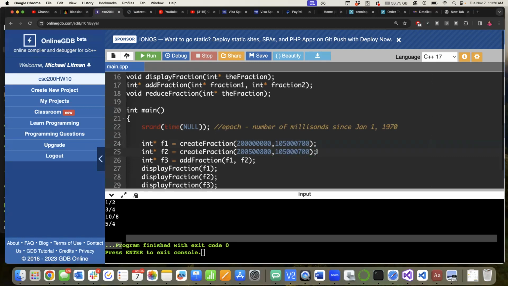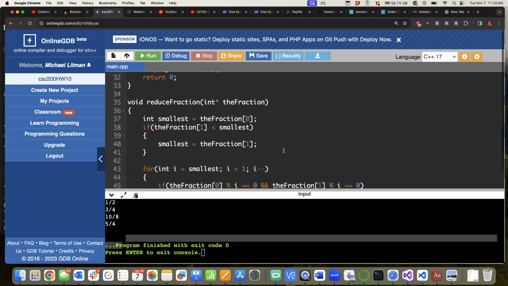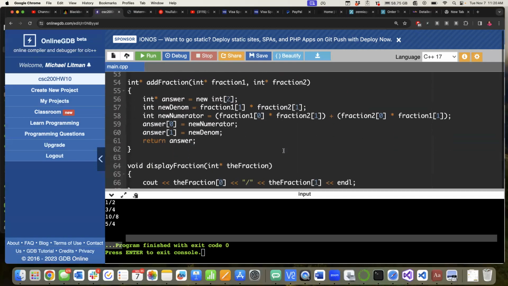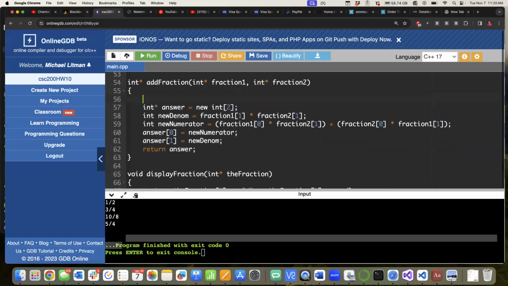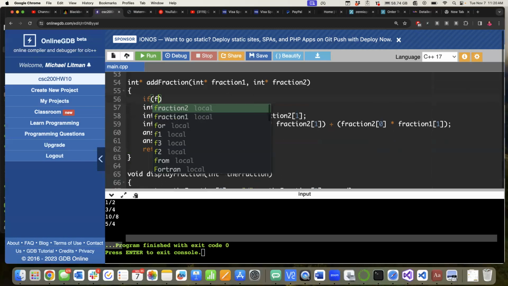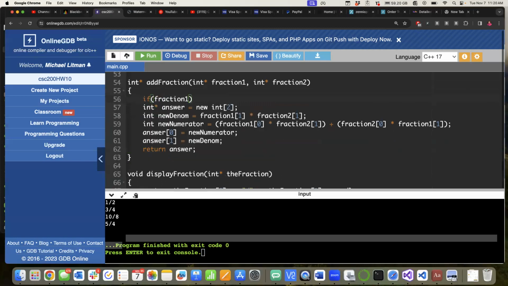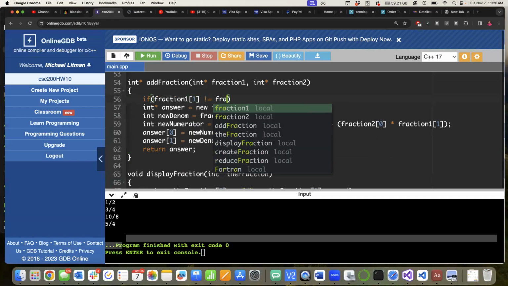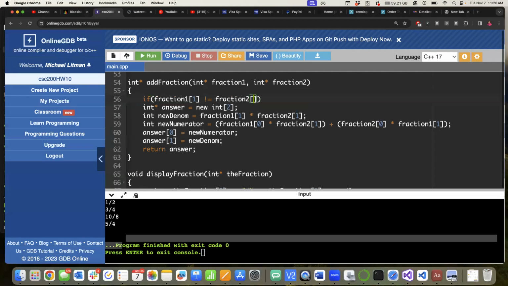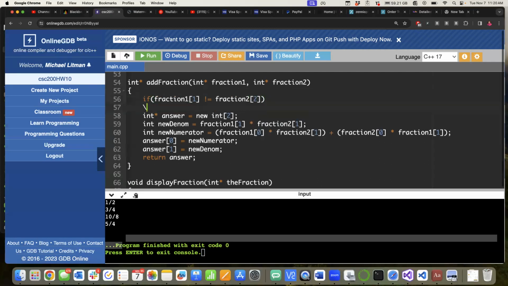All right. Now, we will currently have a problem, though, because right now we assume that they do not have the same denominator, right? So we'll multiply them together, giving us a value that doesn't fit inside of an int. So just to quickly show this, I'm going to update my add fractions a little bit and just say if fraction 1's denominator is not equal to fraction 2's denominator.